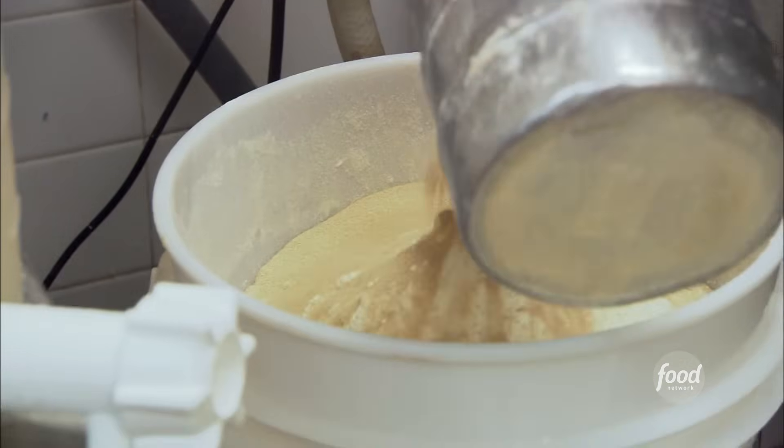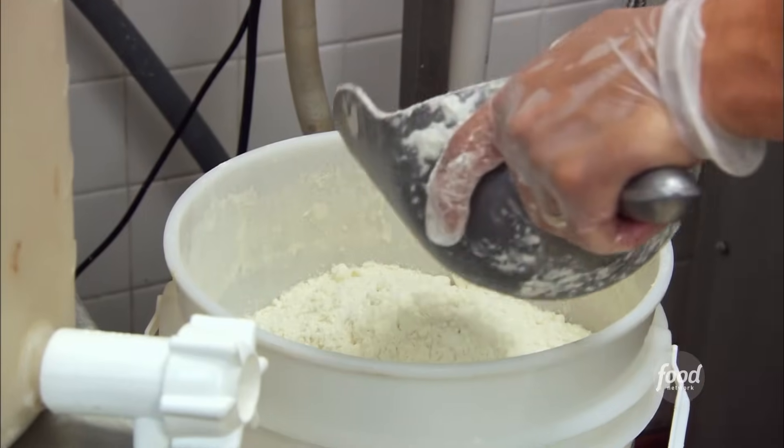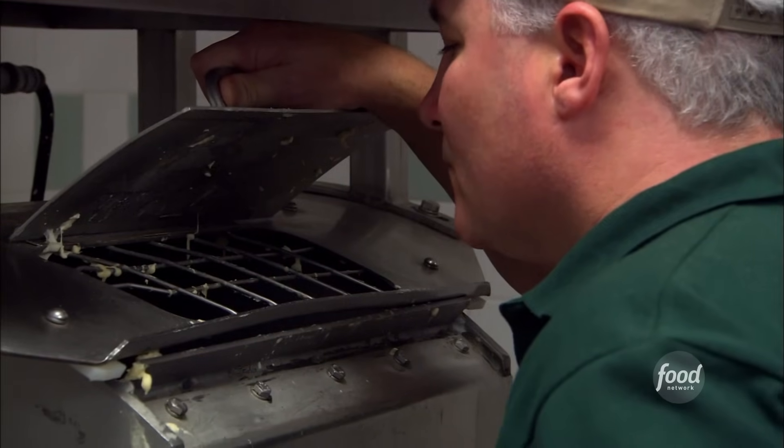I'm not going to tell you what's in that brew. I will tell you that there is water and yeast in it. The yeast makes Krispy Kremes lighter than cake donuts — it allows our donut to be as light and airy as it is. Yeast combines with other ingredients and mixes for precisely 14 minutes.